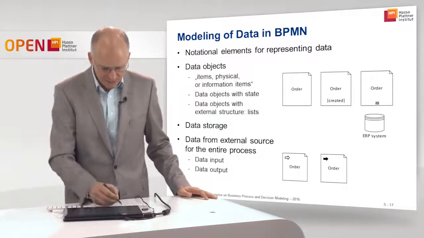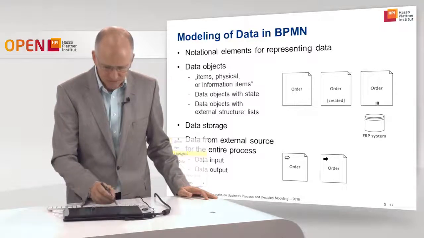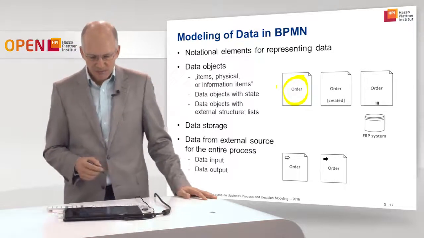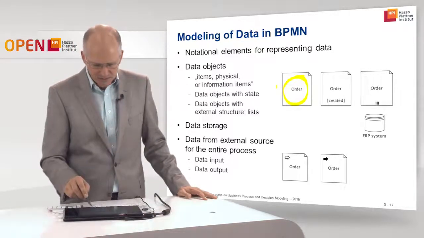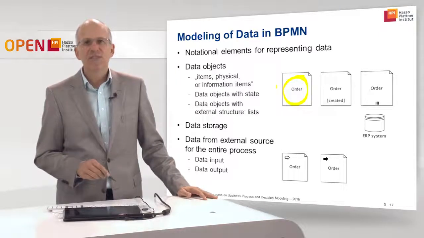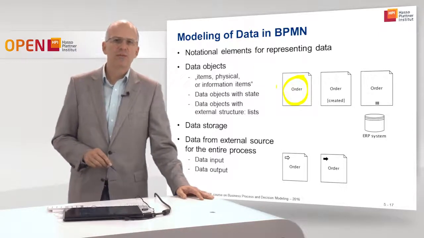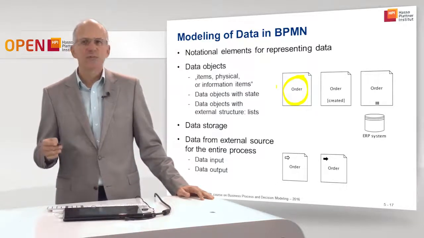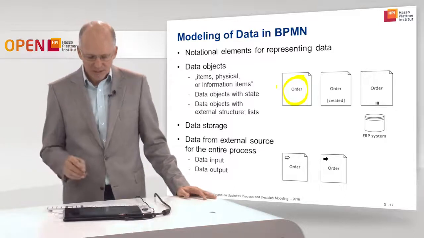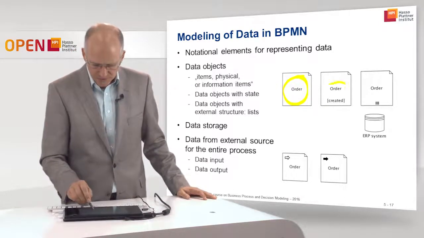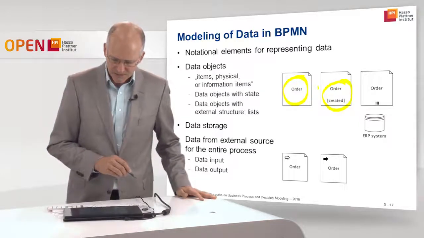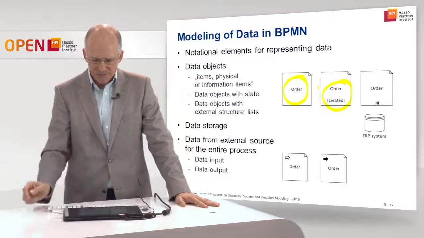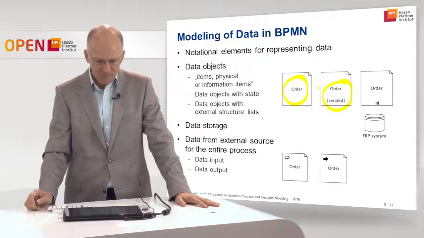And here we have this symbol we use as a concrete syntax, as a notation. In BPMN, we use this for the data object. Data objects can have states, very similar to objects in the object-oriented world. The states of data objects can, of course, change when the values of the data objects change. And we can represent the state of a data object by writing it underneath in a bit smaller letters as we have shown here.